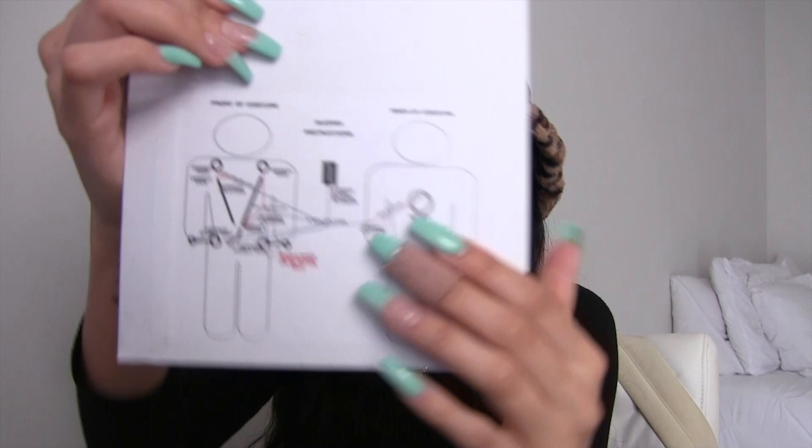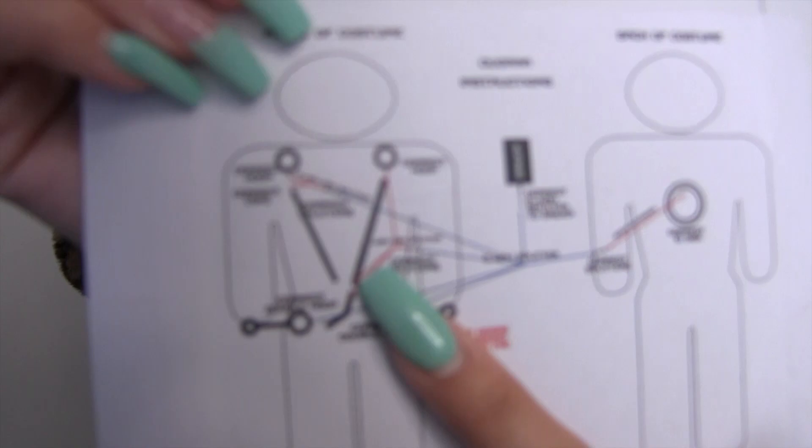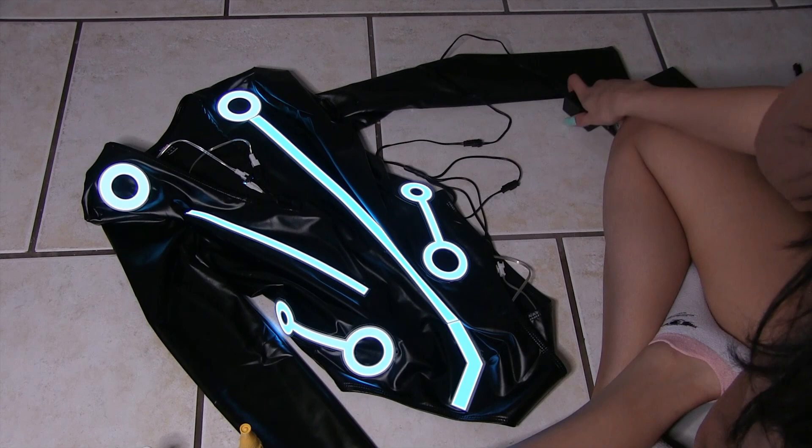I think it's really cool how the actual packaging of the kit shows you exactly where everything goes. At first I was like 'where's the instruction manual?' — but that diagram is it, and it's really not hard at all. It literally tells you where everything goes and has little descriptions for each wire. You'll need about eight batteries for the suit, and about two more for the purse, so a lot of batteries are needed.